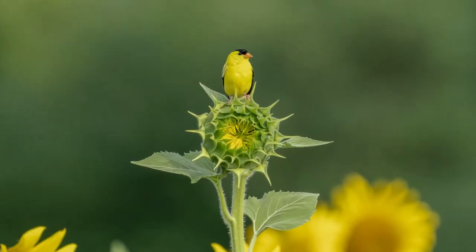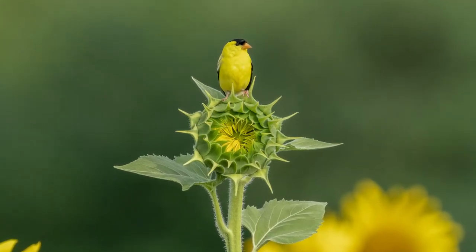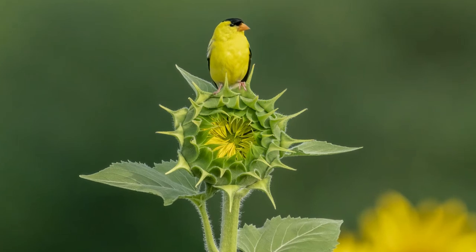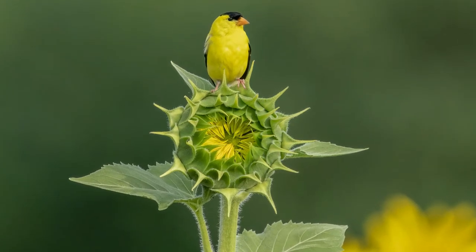For a change, this goldfinch landed on a sunflower that hasn't bloomed yet — it just gives a different perspective to the entire image. I loved how the sunflower petals are nicely arranged inside that enclosure. Don't be afraid to use the 1.4x teleconverter. If light is good, the Sony A9 and 200-600mm lens works very well with the teleconverter. In scenarios where your subject is perched, you can focus very quickly with very little loss of image quality. Look at this photo — you can even see the tiny hairs on the sunflower stem. That's proof that the 1.4x teleconverter can be successfully used with this combination. I would highly recommend investing in a teleconverter, especially when you need to get close to the subject.